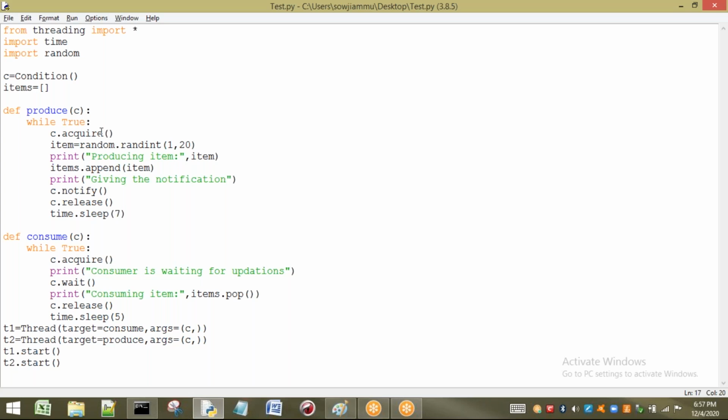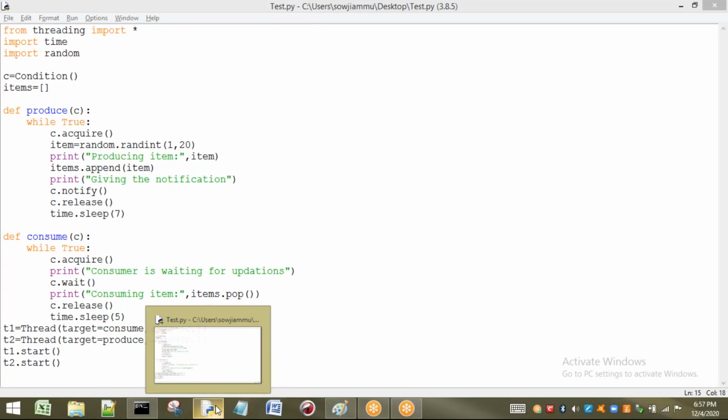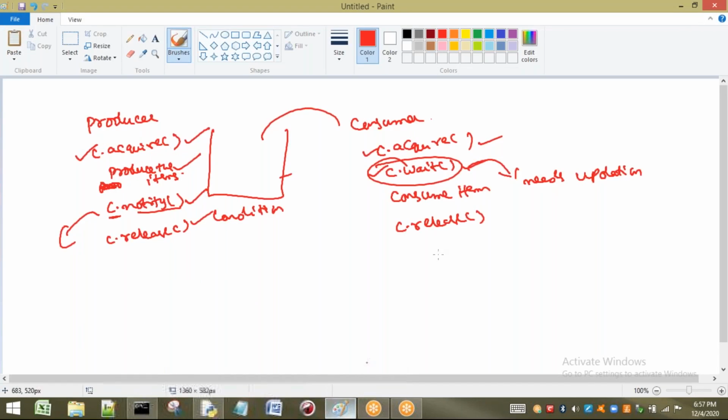The producer is going to perform updations, that is, insert the data, and it has to apply the notify method. So this is the concept of the condition class, and we have seen how to implement inter-thread communication by using this condition object. Now let us go to the next one.